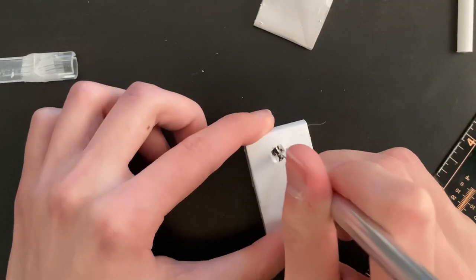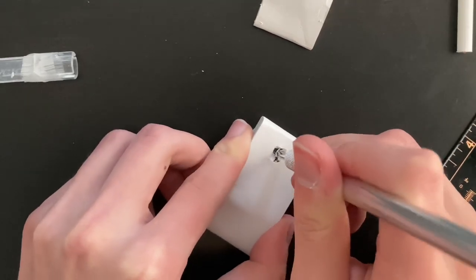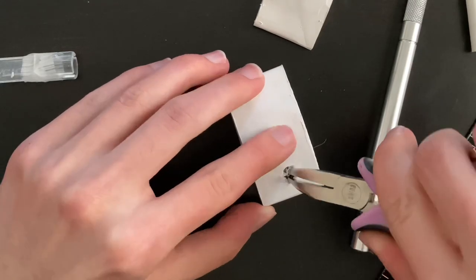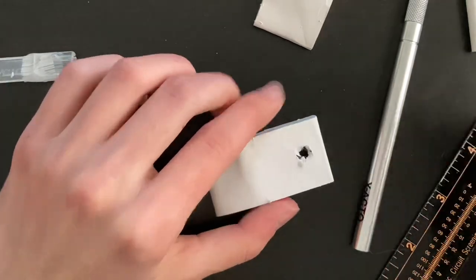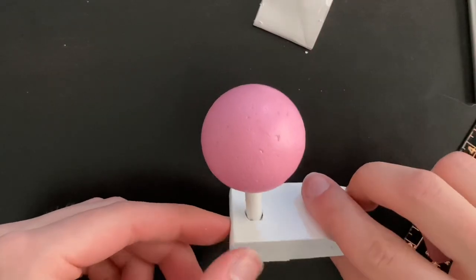Then I'm just going back in and clearing out a little bit more space by cutting away some of the foam. And I use some pliers to rip a little bit of the foam out. Then I just shove the styrofoam ball onto it.